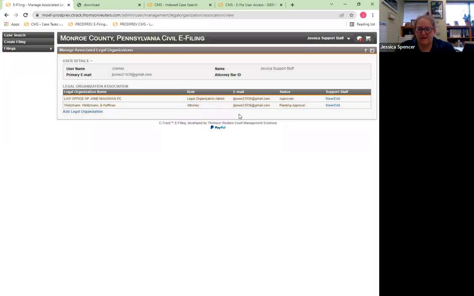That's okay, because again, you'll see over here, it's pending approval. It does say role attorney, but we know from the name up here, we're in the support staff profile. That's not correct. The legal organization admin has the ability to fix that. So this is not a huge issue at this point because they're still pending approval. And so I wanted to show you an example of a mistake so that you know how the LOA fixes that on their end.